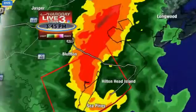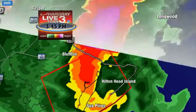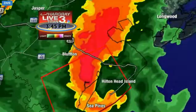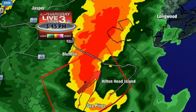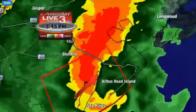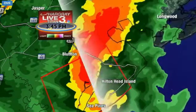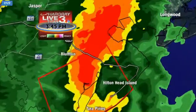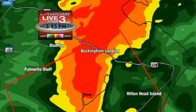Classic hook signature. If you've ever looked at tornadoes in the Plains states or in the southeast, this is a classic tornado signature because in a classic tornado cell, the possible tornado would be right here on the bottom of the curl just towards the west of Hilton Head Island. We do have the rotation at the mid-levels. We have it at the base of the cloud, which is not too far away from the ground. The cloud deck and the cloud cover very low to the ground, which to a certain degree is aiding in the development of this storm.